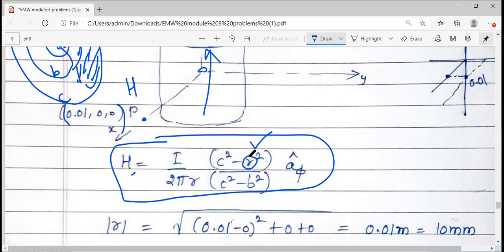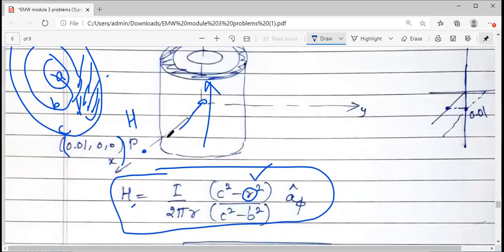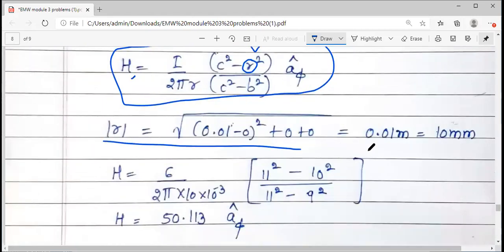And what is r? जहां पर भी हम circular path लेंगे, blue dotted lines, inner, outer, intermediate, it is that radius. So if you see here, this distance is unknown to us, 0 से यहाँ तक, that is nothing but 0.01 only, क्योंकि only x variation is there. If you use the distance formula, center पे आपका 0, 0, 0 है, root of 0.01 square, so we have got this as 0.01 meter or 10 mm.